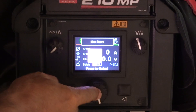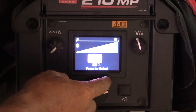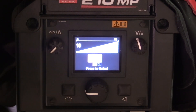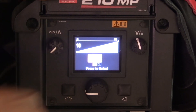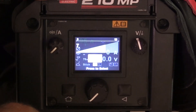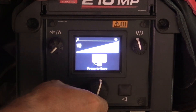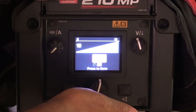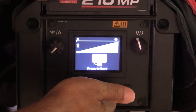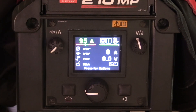This second machine is laid out a little more simplistic — this is the 210 MP I used for the video at 95 amps. It has hot start and arc force, but when I select hot start it only gives me a setting from 0 to 10. I wasn't able to find in the manual whether that's a time setting or something else — I assume 10 is hotter and 0 is not as hot. Arc force is generally: the higher the setting, the crisper the arc. Lower settings are recommended for 7018 low-hydrogen, higher settings for 6010 cellulose electrodes.